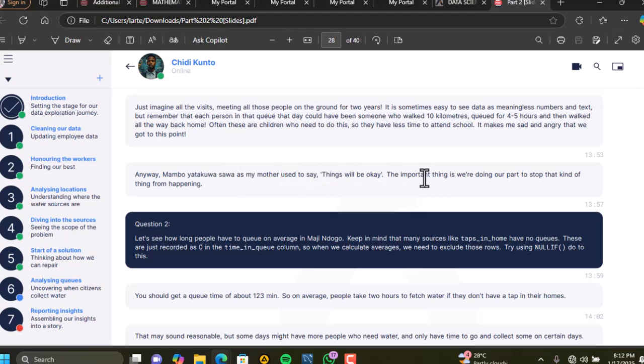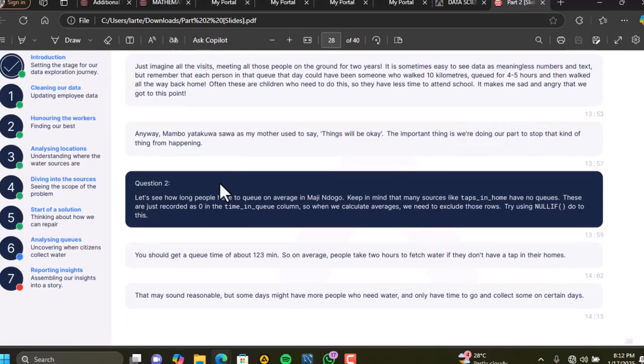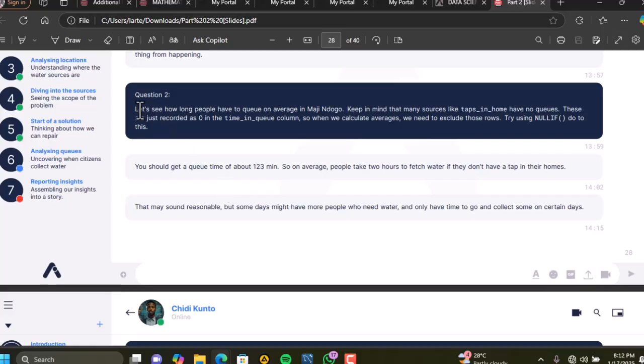So question 2, we say, let's see how long people have to queue on average. They are asking how long people queue. That means we are looking at the average time they wait.